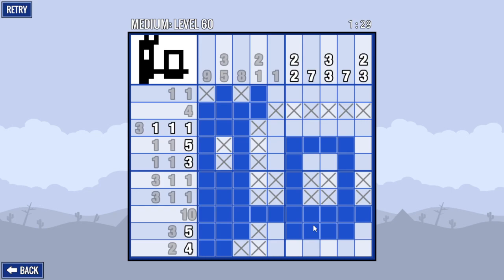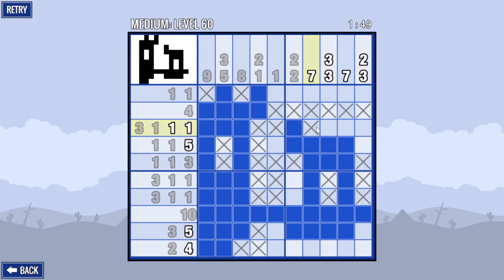Kind of messed something up, didn't I? Yes, I did indeed. Didn't mean for that. I meant for that. That's a 7. There we go. Yeah, there we go. And that has to be a 3, so that's solved. Which means that's a 2. That's a 1 for sure. Which means that's the 7.